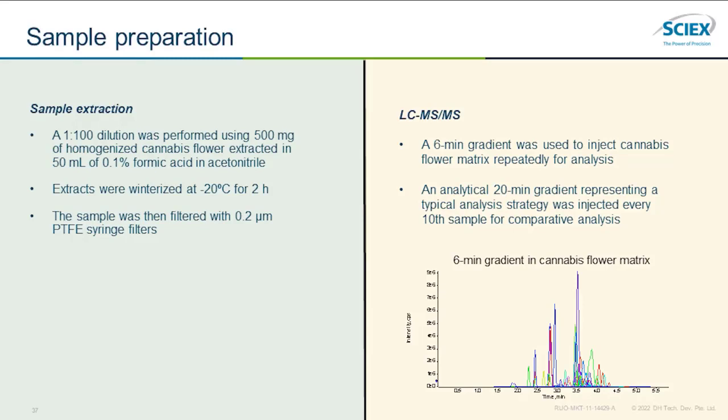We're really more interested in getting as much matrix on column as we can than we are to have our full method, since just 800 injections would take too long if we were doing our traditional 20-minute method. But just to check how we're doing and assess our method throughout this run, we did go ahead and run a 20-minute method every 10th sample. So that way we can do some comparison analysis.